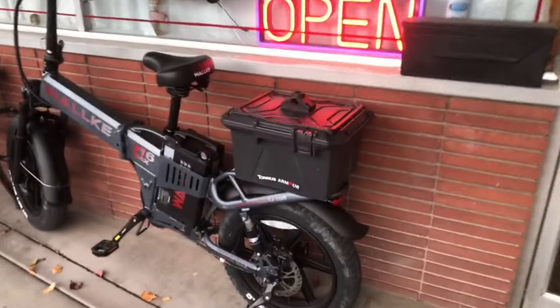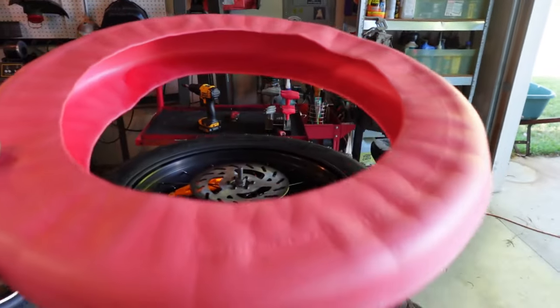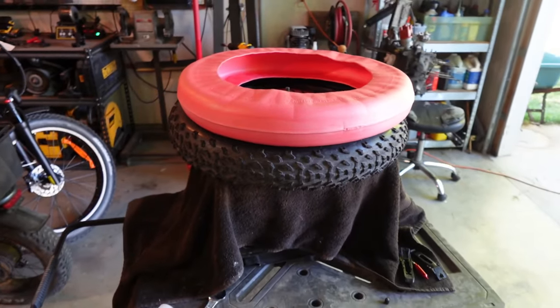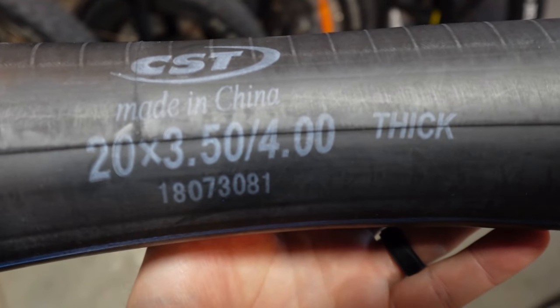Now I know this is a moped-looking style bike, but these are bicycle tires — they are thin — and I live in goat head territory, so par for the course: on my first ride I got a flat. I know better than to ride without any kind of thorn armor or sealant, but I got the bike out of the box, got all stoked, and wanted to go. If this is going to be your first fat tire bike, just know they are magnets for pokey things. The CST tubes that come with these bikes are labeled as thick, but do yourself a favor — get some liners and some sealant — because changing a flat on one of these heavy e-bikes on the side of the road sucks. I got my flat in the rear but caught a ride home.